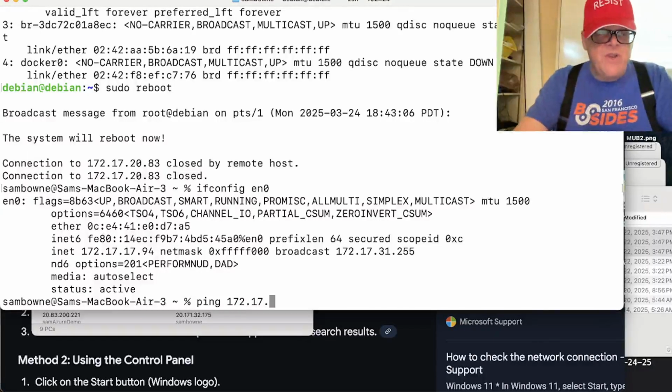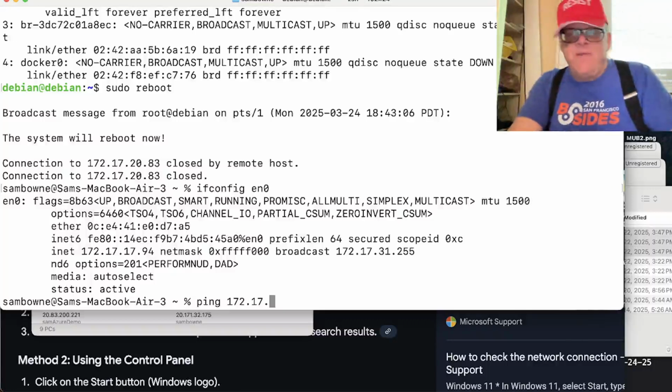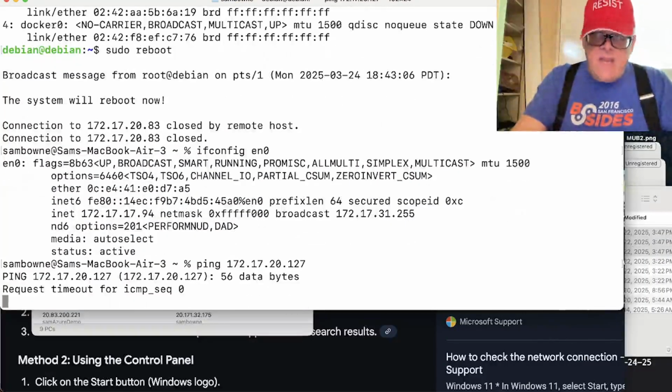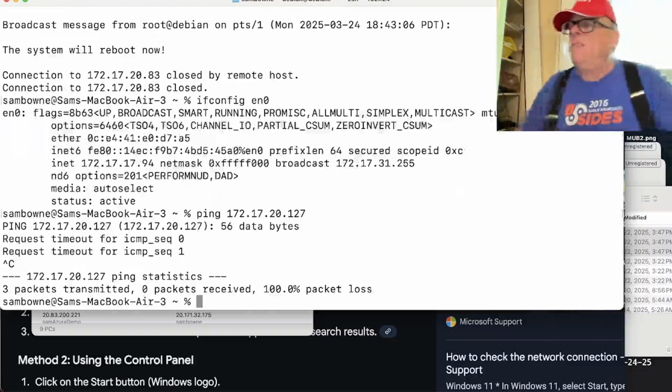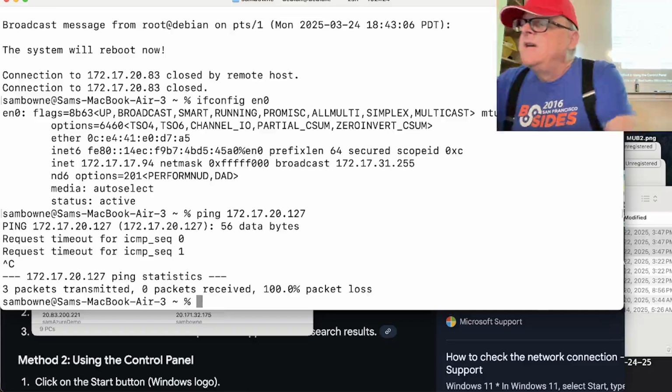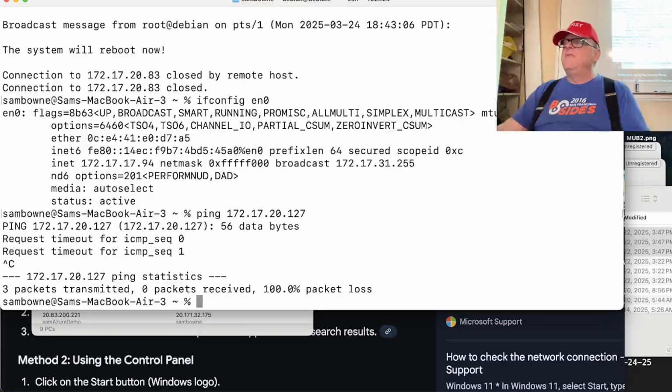I probably need to restart it. 172.17.20.127. I can't ping it. Maybe there's a firewall inside the virtual machine. There shouldn't be, but that's one of the things that often happens. You know, it's off. Okay, let's try restarting this machine again.